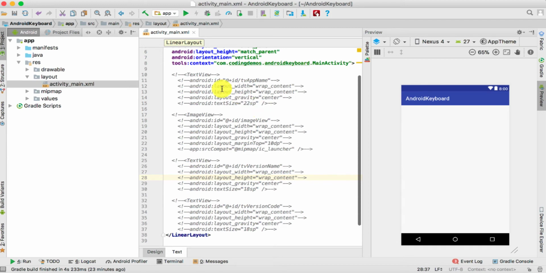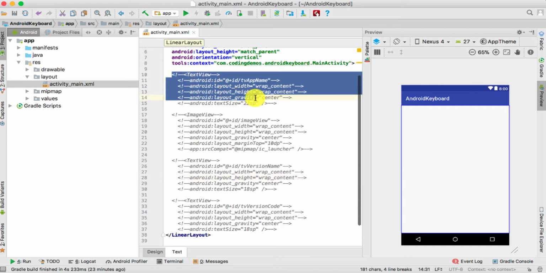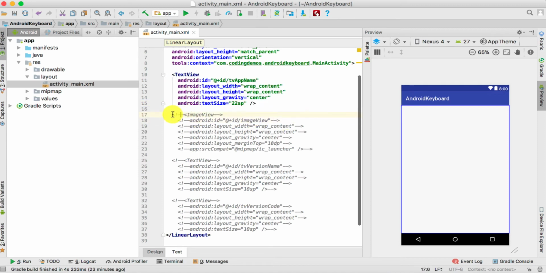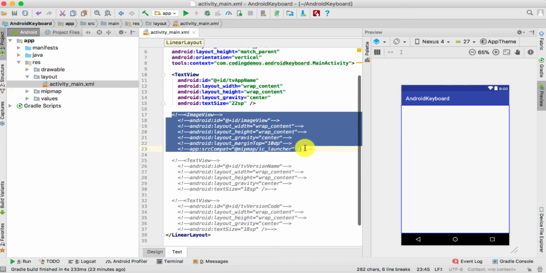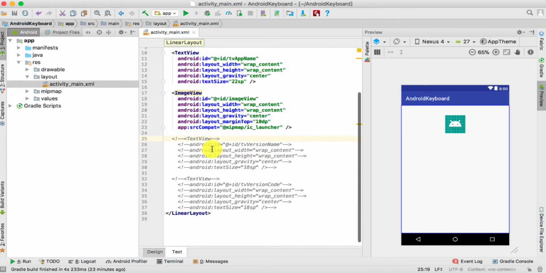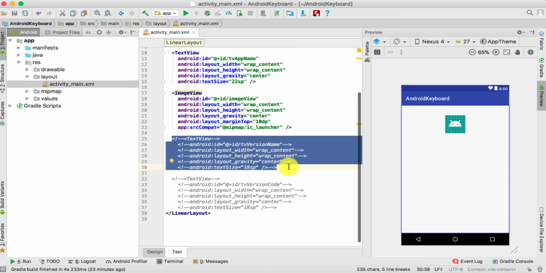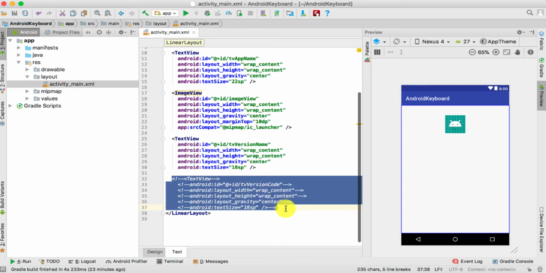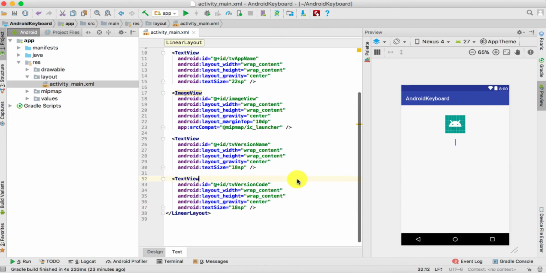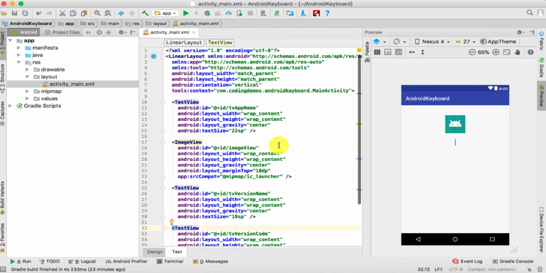The first text view would be for the application name, and then the second one is the image view, which will hold the app icon, and then the third view would be the text view, which will hold the version name, and finally a text view that holds the version code. Okay, so we've just added these 3 text views and the image view.